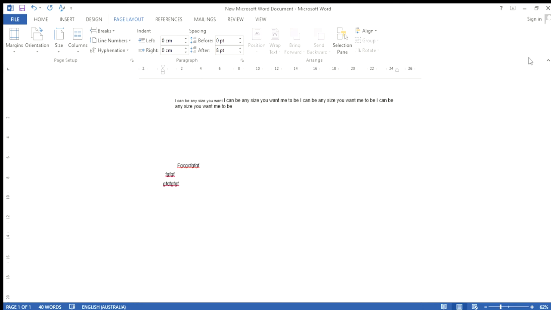Okay guys, now we're going to be looking at line spacing and creating our first indent. So essentially line spacing is if you've got information clustered in paragraphs, for example, and you wanted to space things out to make it easier to read, you can use this line spacing function in order to space the information out so it's more clear and easy to understand.